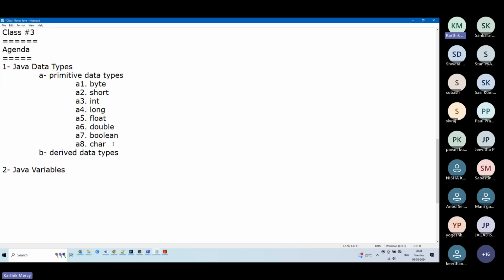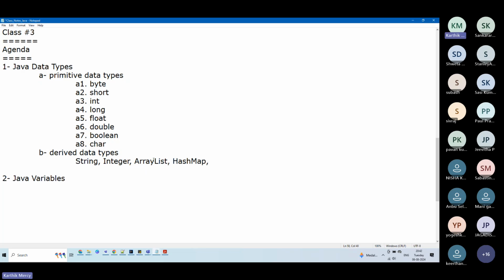So what about the derived data types? Derived data types are something that are derived from primitive. You can say something like that. Or these are user defined, either defined by the user, or defined by Java itself. So for examples, let me not put bullet points because there are so many. Here we have only a finite number, which is 8, but for the derived data types we have many. I'm just giving you one such example, which is string, and one more I can say is integer, array list, hash map.